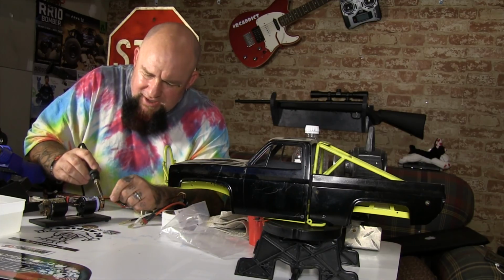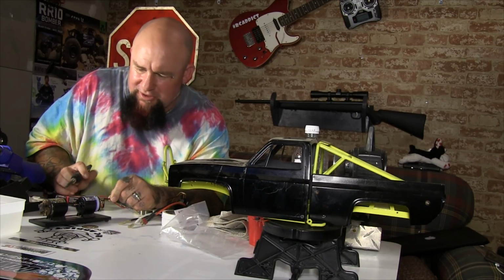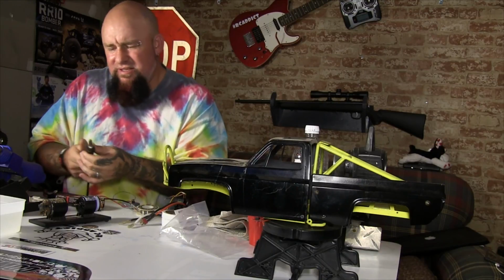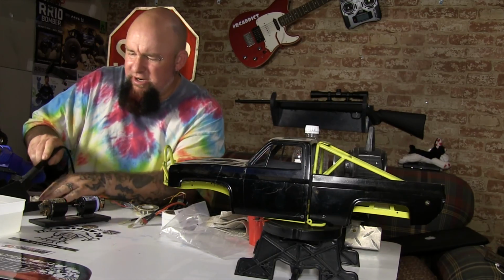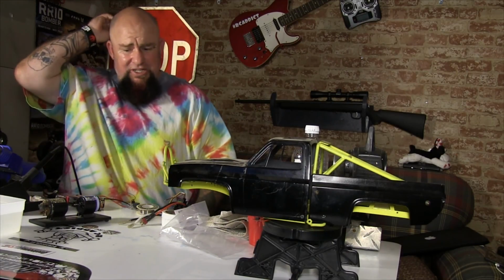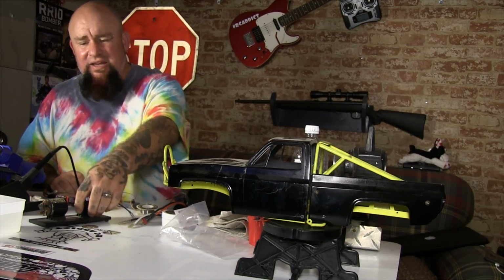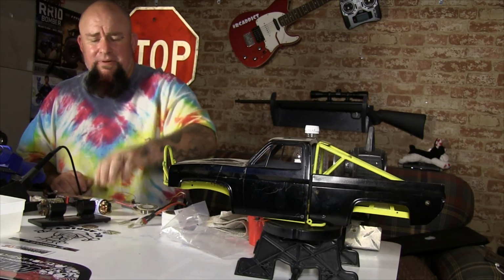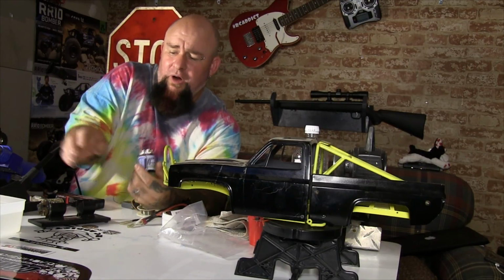I've ran with a few guys that have experienced what it's like to have cold solder joints with your battery leads and such, and it's kind of a pain in the rear when you run all your wiring, get everything all tucked and tidied in on a truck with a lot of wires, and then to be shut down by a cold solder joint and have to track down and figure out what it is. But anyways, I've got the wire soldered on.